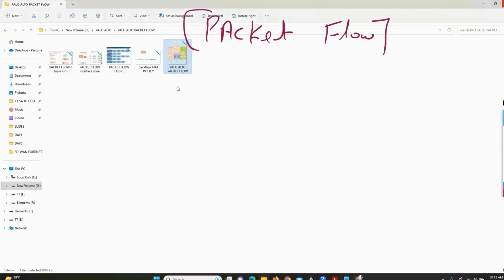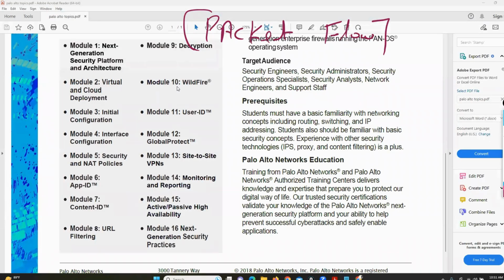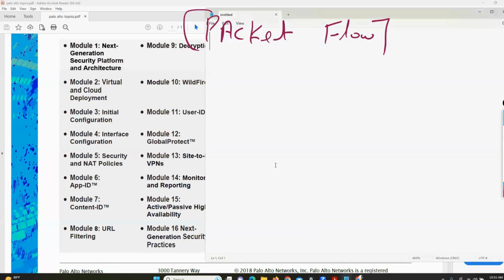Yes, sir. But one more doubt regarding this DNS sinkholing concept. DNS sinkhole is a part of anti-spyware. In the anti-spyware topic, we'll discuss DNS sinkhole. It's a part of the anti-spyware profile. Any other question you can ask?